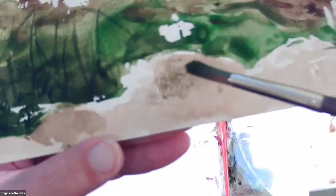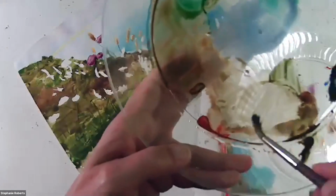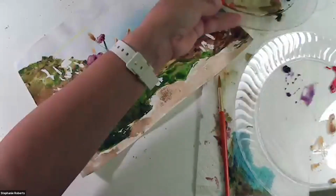Just a quick question, Professor. For your dry brushing, are you just picking up very little pigment, or are you adding water to it as well? I'm adding just a little bit of the washes that I mixed up earlier, but there's not much water in it at all, just enough to let me pull it off the palette with my brush, right? Oh, okay. So you see how dry it is? Yeah. If it were completely dry, obviously I wouldn't be able to get it onto the brush.